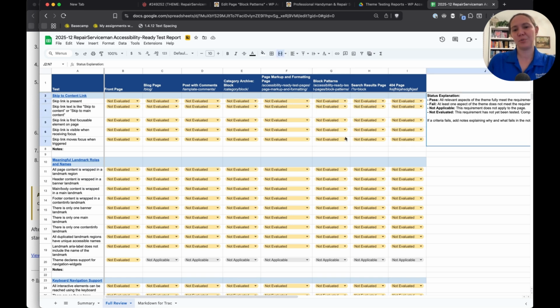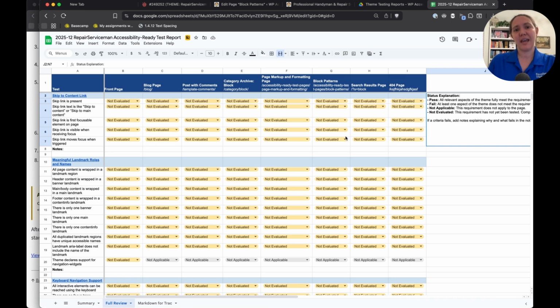And not applicable would mean that it doesn't apply to that particular page or section, and so you'd put that in. A completed report is not going to have any not evaluated, but what we're going to talk about in a minute is that there is a threshold for this. If you know that you can only put in a short amount of time and you look at a theme and you can tell, hey, this has a lot of really obvious problems that it's not going to pass, you don't have to spend time testing in great detail.